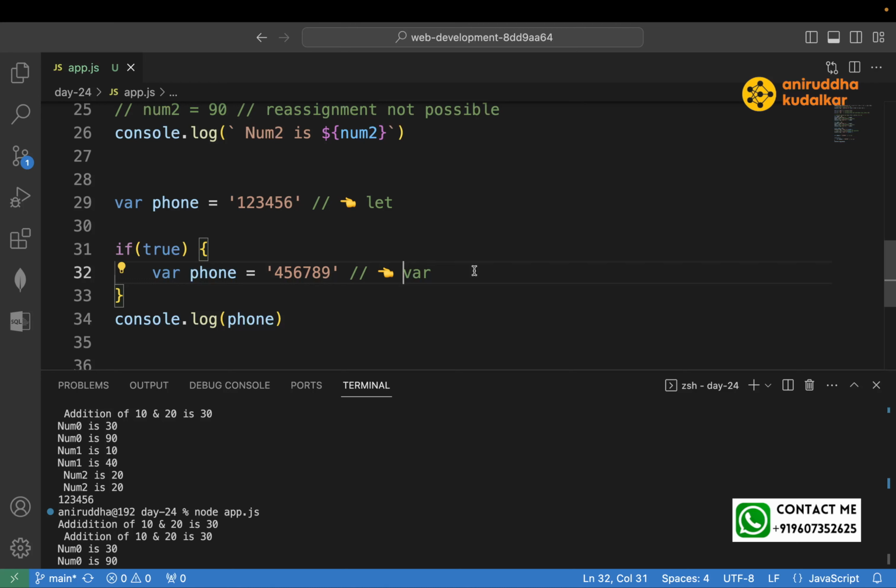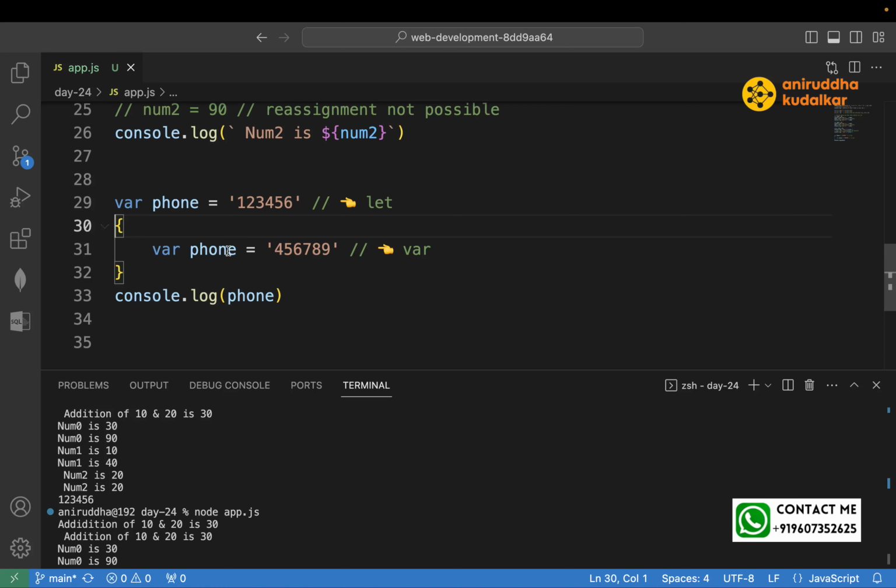So if I say var, the code inside the bracket is working. Yes. The code inside this bracket means the value of the phone is getting overridden, irrespective of the brackets. One more thing, let's remove this if condition if it is confusing you. I have just written simply brackets.